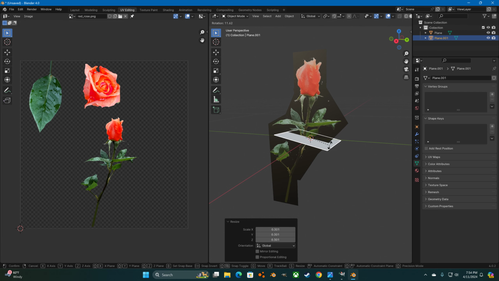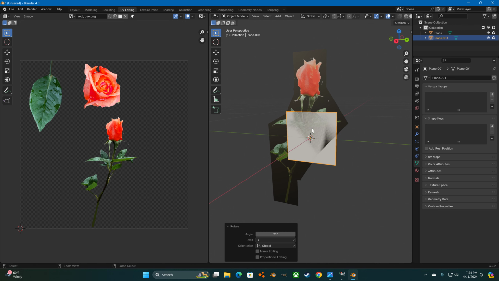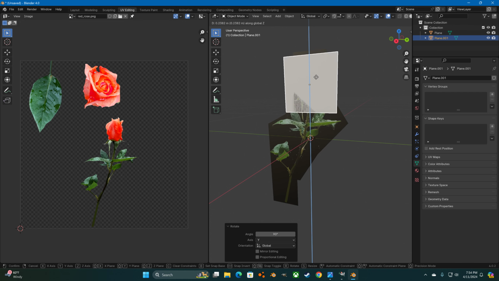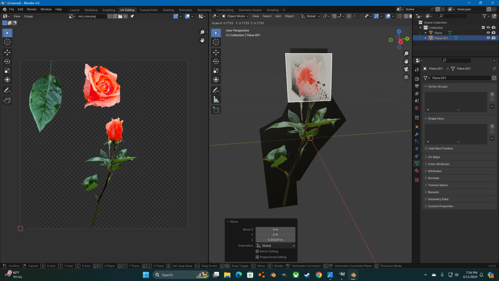So rotate that around. Now, while that would work, you could use that. It's not going to be good because it's going to be flat, unless you're using it as a ground cover.